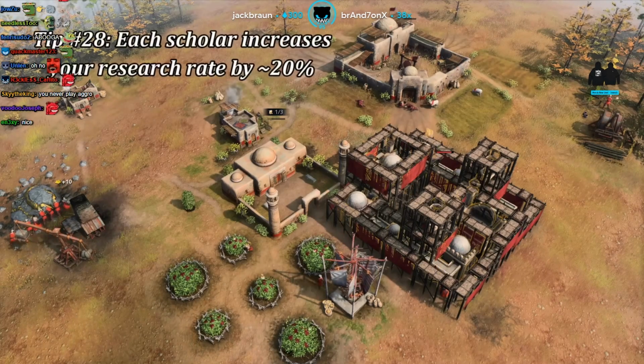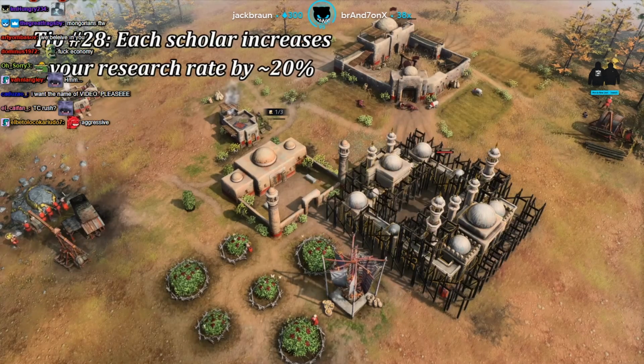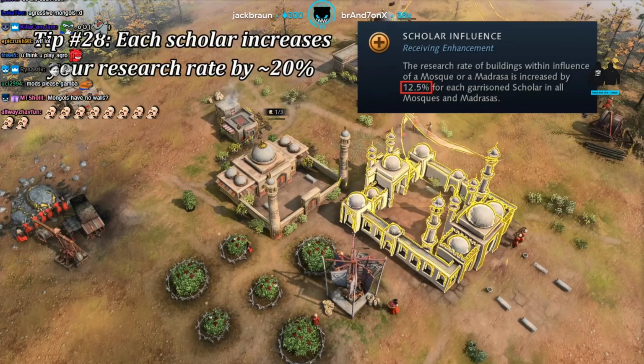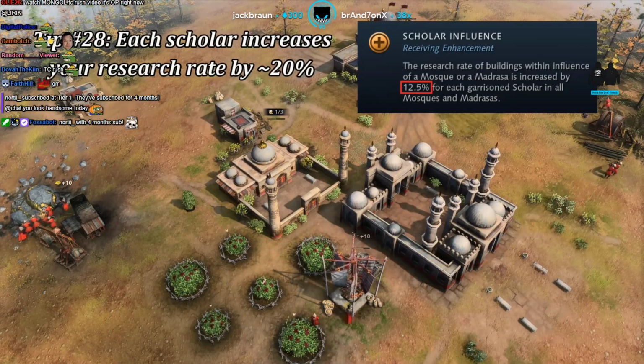I found that every extra scholar you make in garrison speeds up all research by about 20%, though in-game it claims to be much less than that. To give you a sense of it, you end up needing 9 scholars garrisoned between your various mosques before you reach the generic research rate.